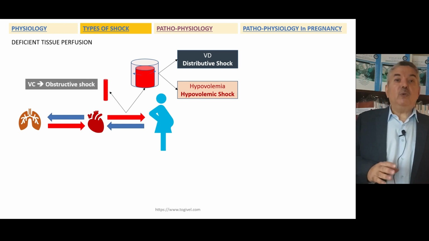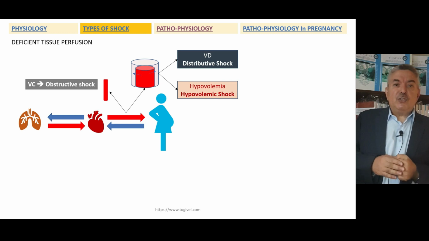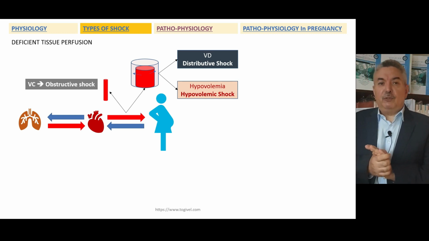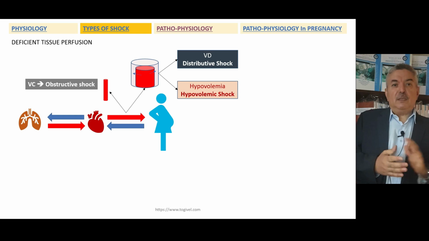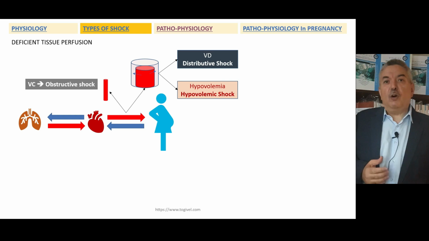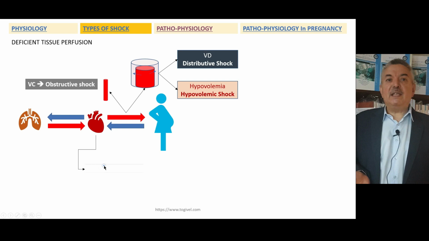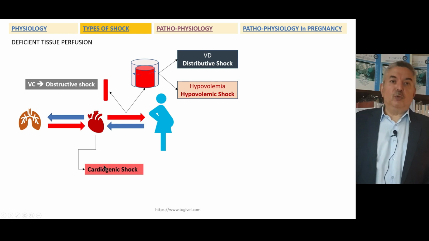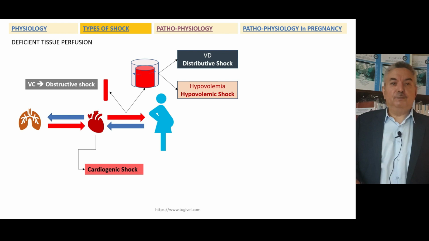Or on the other hand, we have very constricted blood vessels. When the blood vessels constrict, this leads to an increase in the afterload. There is too much obstruction to the cardiac output as the driving force to the blood, and so this is an obstructive shock. Or the heart itself as a pump has failed. Too low stroke volume, too low heart rate will lead to a cardiogenic shock.